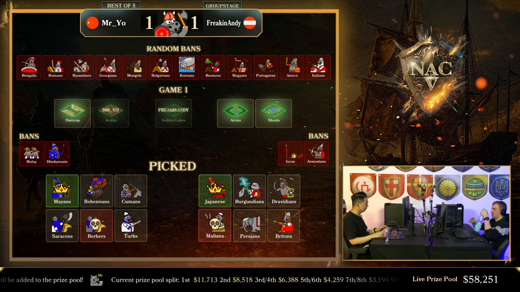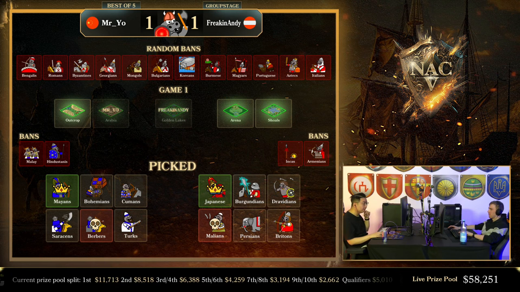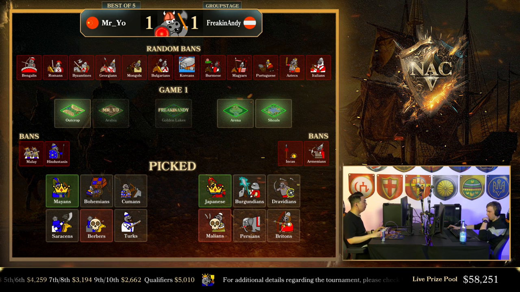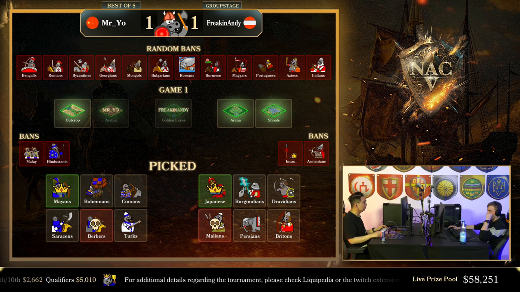He has still one of his other all-time favorite civs available to him in this draft as well, the Cumans. Oh, boy. And the question was, where is he using Cumans? Because when Viper and Andy discussed the draft, Viper said he's using Cumans on Arena, and then Andy said, I think he's going to use it on Shoals. And then Viper said, he might use it on Outcrop. So it's a question mark, right?